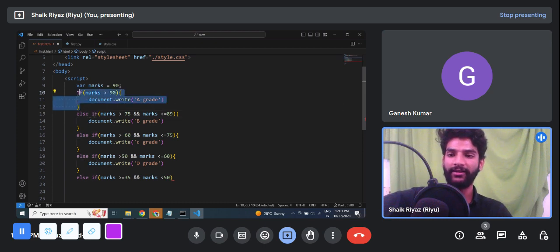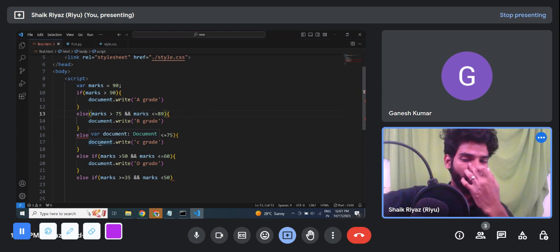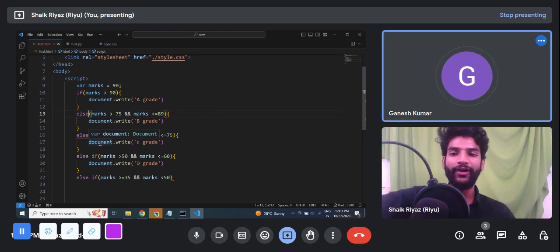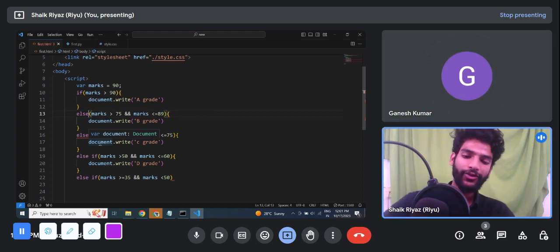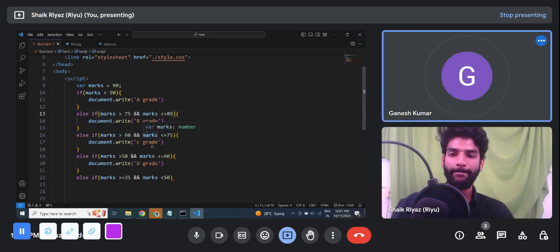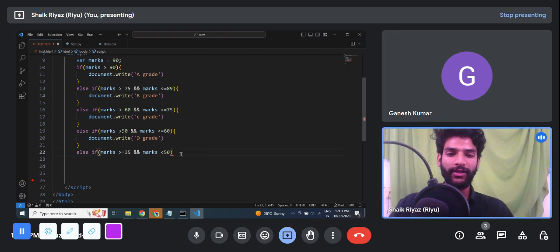If the if statement is done, after if you have to use else. Again, if you have a condition, you have to use else if, then you give the condition. You cannot give the condition without if here or over here. Got it? You can see over here you are getting an error. So when you have multiple conditions, we have to use else and if, okay? Yes, sir. So now look at here. If your marks are in between this range, I'm going to print only pass, or else E grade.